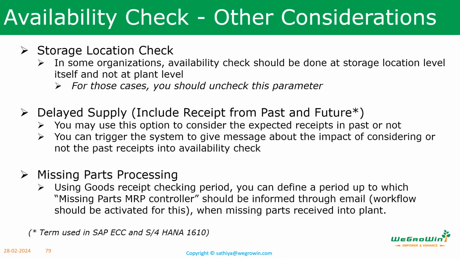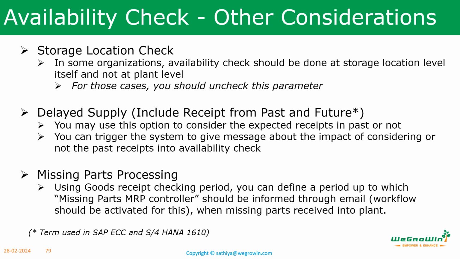For example, some organizations want the availability check to be done at store location level, so that material receipts, outgoing stocks, and those things are considered only with respect to the store location. We can do that here. And then delayed supply, which in SAP ECC is called receipt from past and future.